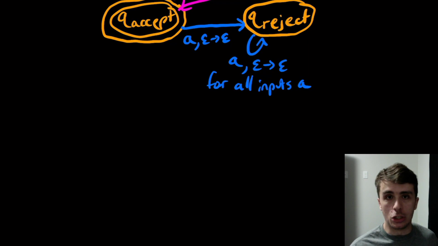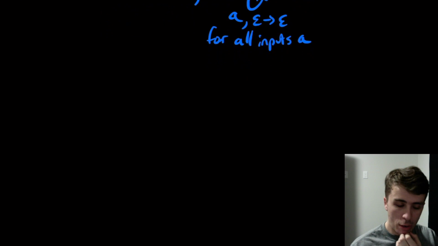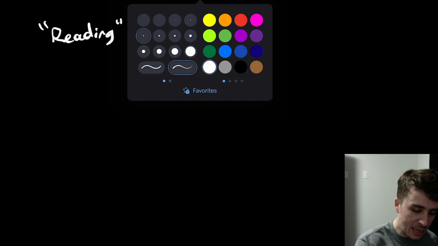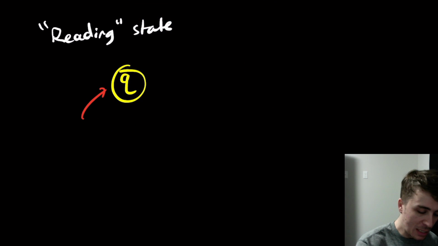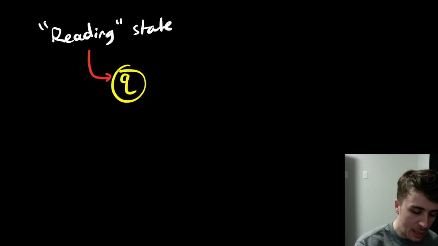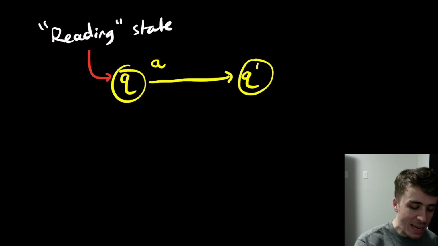Now what we actually need to do is to set it up so that we can flip the final and non-final states. So what are we going to do here? We're going to talk about something called a reading state. A reading state is a state that looks like this. So it's going to be a state Q. Actually, the arrow should be this way. So Q is going to be a reading state if there's a transition going from it to, say, Q prime, that will read something, let's say an A, and not pop anything.